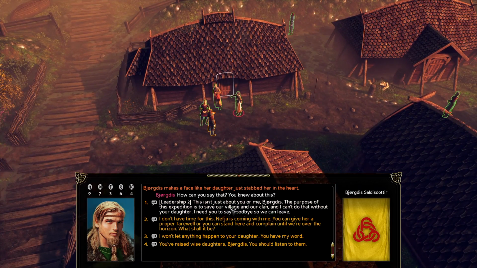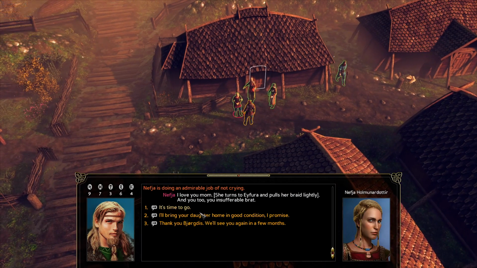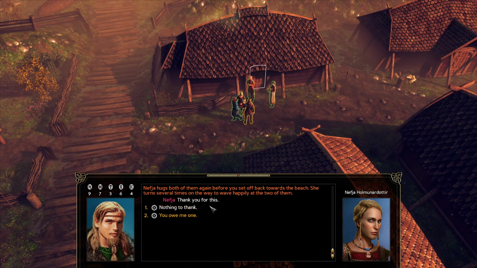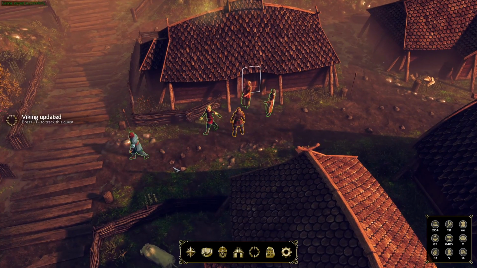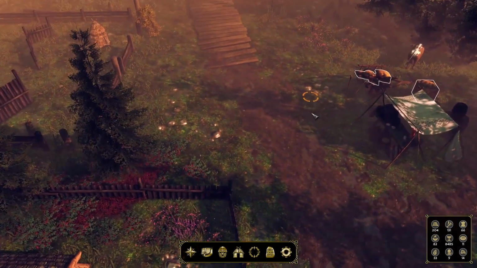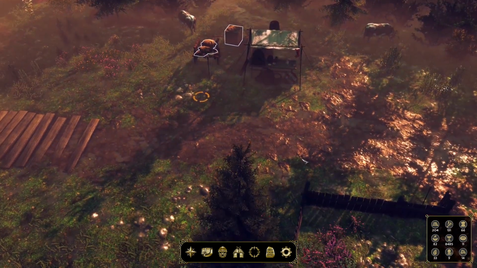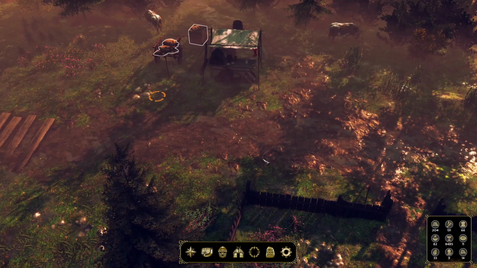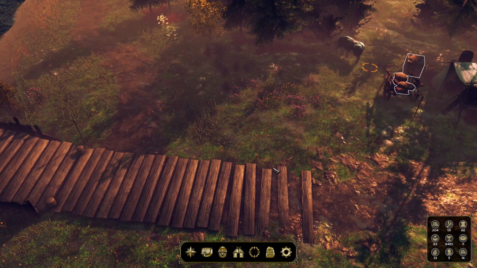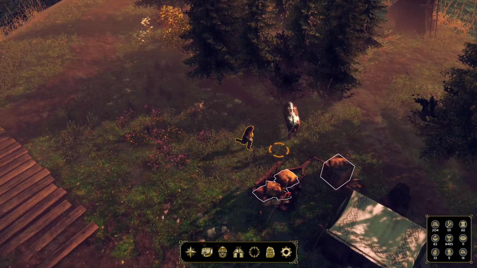And then I've got level 2 leadership, so I'm gonna use that one, and that gains morale with nephew. Oh, thanks, Bjordis. We'll see you again in a few months. Great. And then I think nephew already had 10 morale anyway. Brianna's not at her stall, I think, because she's at the shore watching me go. In the meantime, there's some containers that I can loot. I'm not going to take what's there.